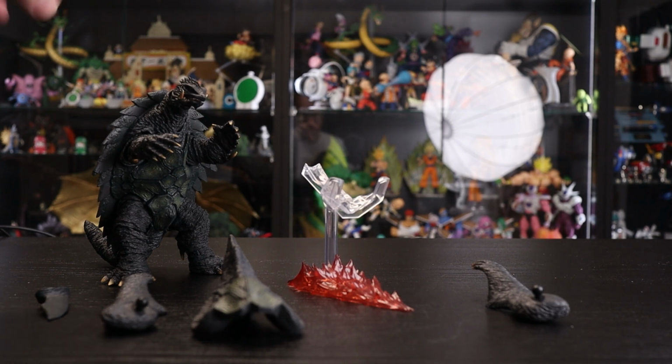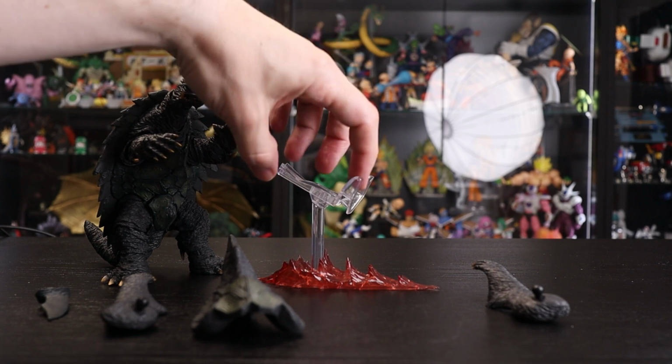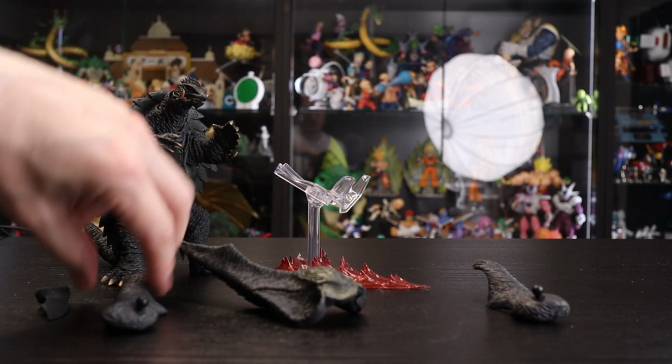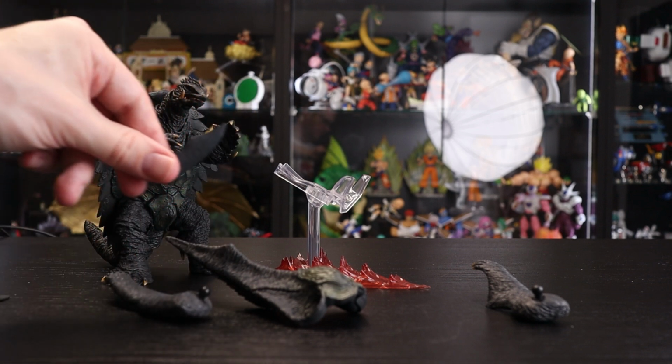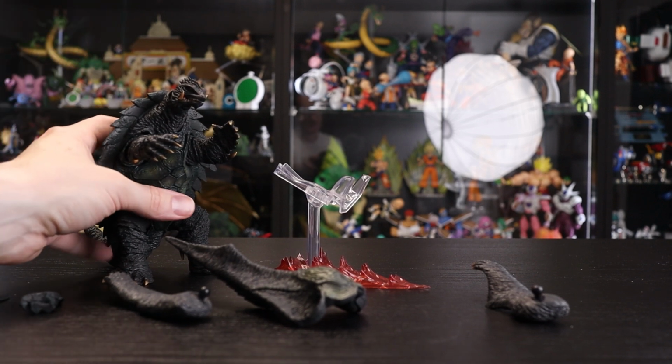So there's quite a few parts for transforming him to a flying mode. We have the really cool base here, where he, I guess, sits in here like a little cradle. We've got a replacement tail, with front fins, or arms. We've got a couple of wee fins that go on the side. So yeah, let's start taking it apart, and we can replace it with each one of these parts here.